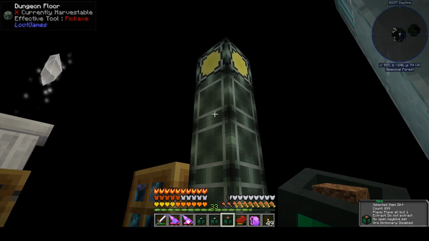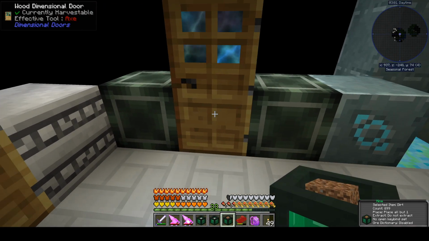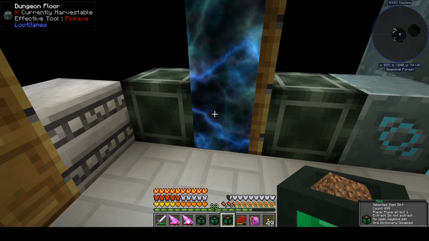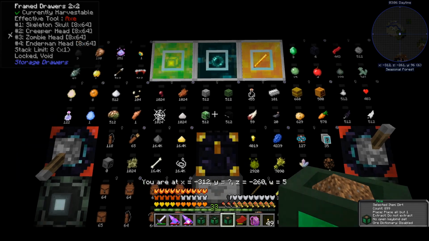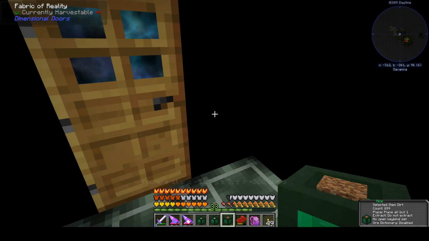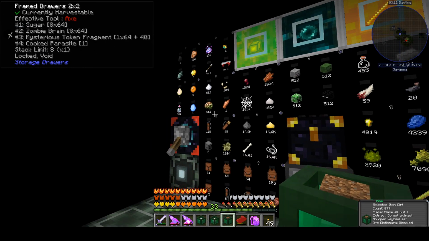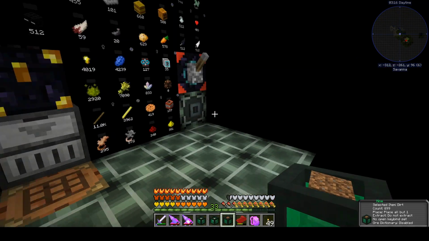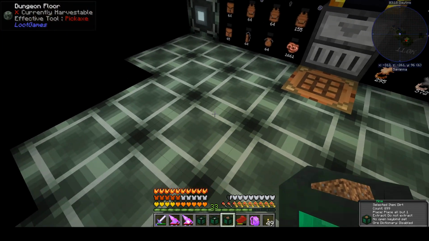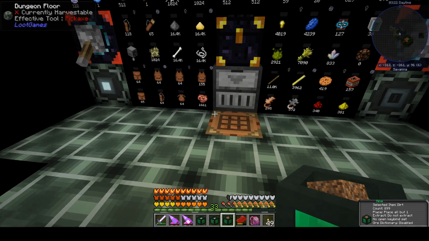But actually, what really made me happy was I just sort of like these blocks. So I've used these for my mob farm. And here's my mob farm. Now my mob farm is following the sort of fabric of reality dimensional doors look. So I've used framed drawers and framed them in fabric of reality. You can see I've got more of the dungeon floor from Loot Games here.